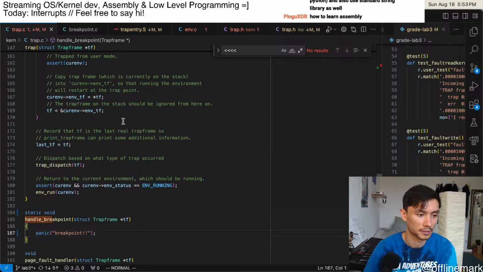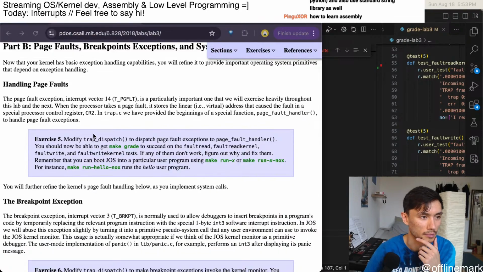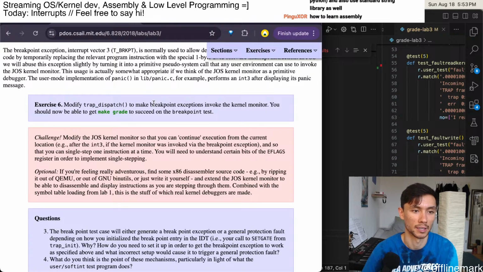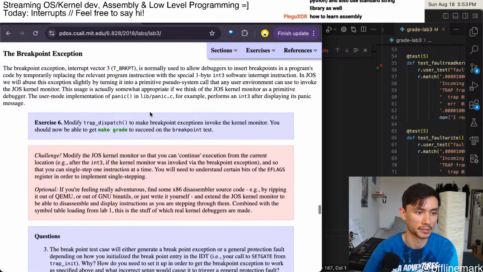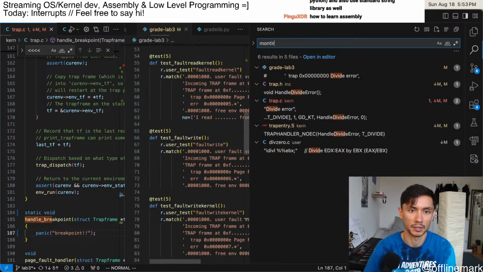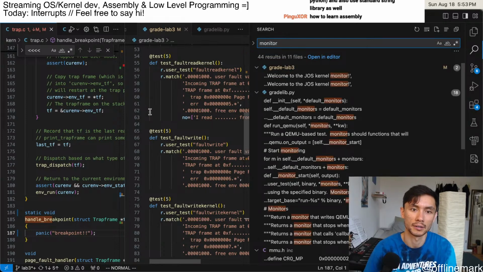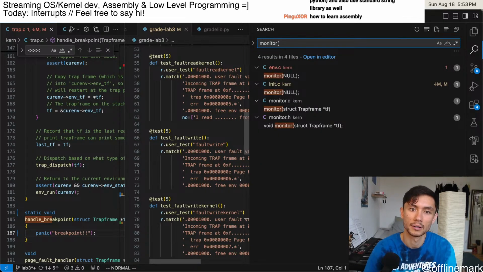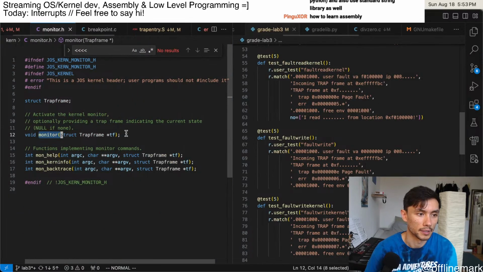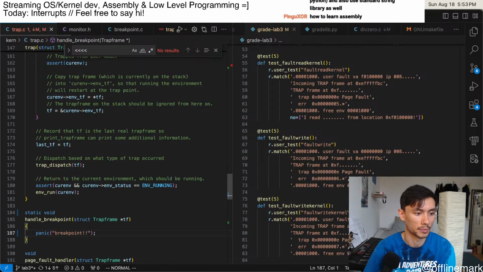What do I actually do though? To make breakpoint exceptions, invoke the kernel monitor. Okay, cool. And the way I do that is I think there's a function called monitor, which you can call and pass in a trap frame.